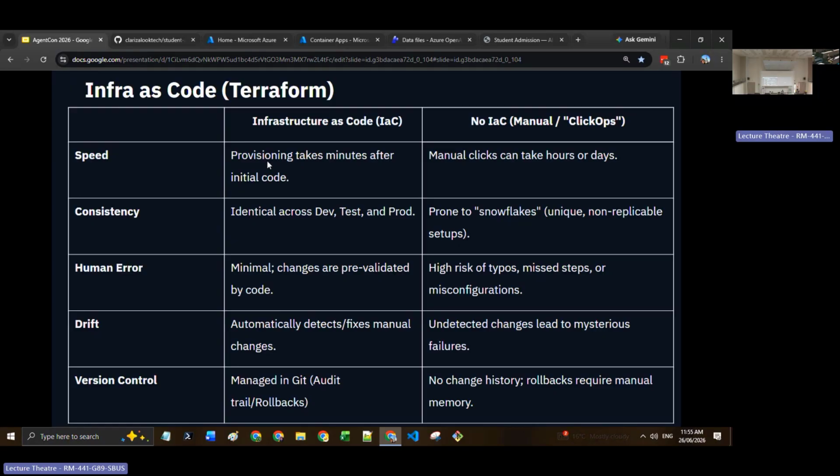So with Terraform, it can deploy resources that you want to build, or the infrastructure that you want to build for your application. And why does this matter? Because it actually helps you reduce all the errors from going to the portal and building it one by one, say for the testing environment or the development environment.